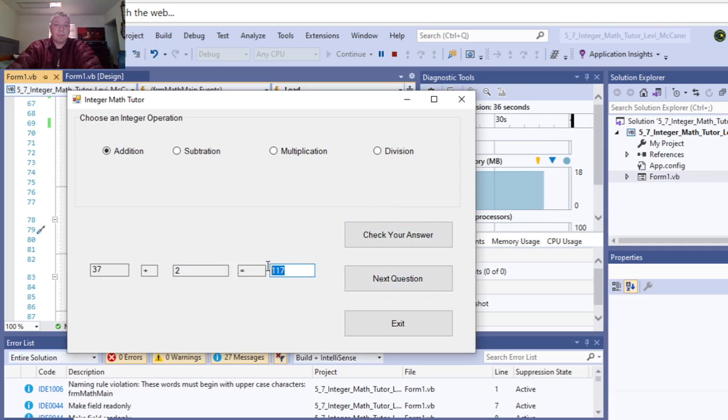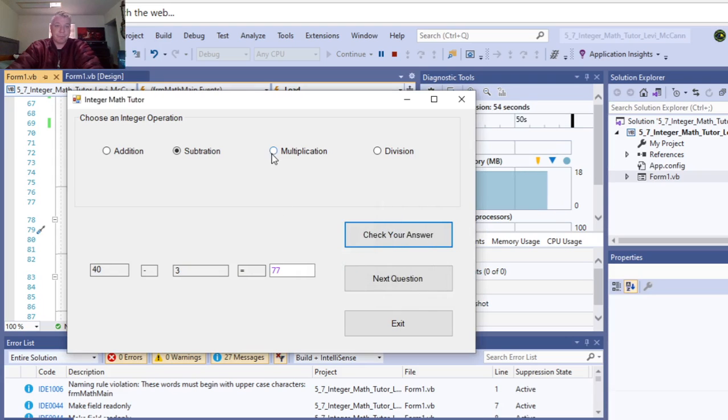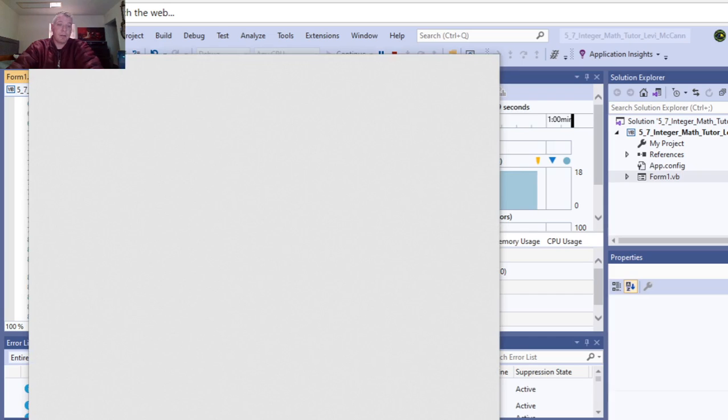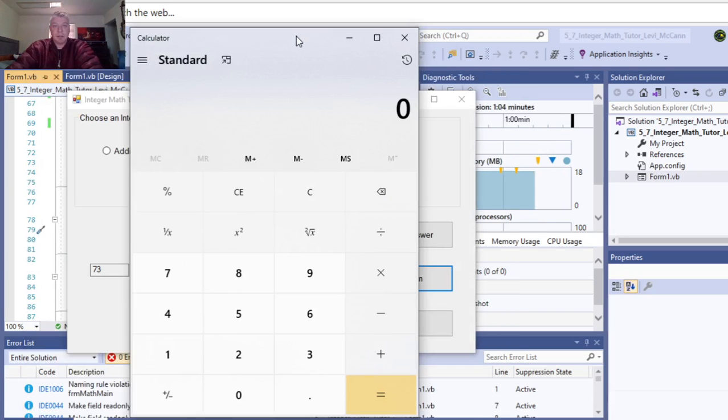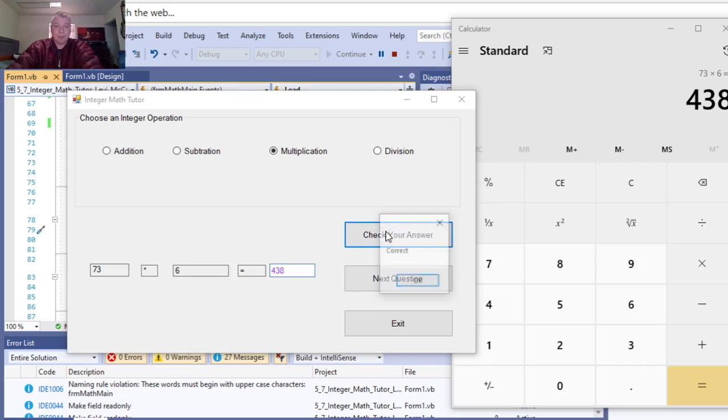So there, see how it changed to a purple color? So if we do a subtraction now and we go to the next question, 84 minus 7. So that would be 77. Check your answer. That's correct. Cool. Check a multiplication. Uh-oh. I don't know what 73 times 6 is, so I'm going to use the calculator for this one. So if we use our calculator, we go 73 times 6, and we put in 438 here, and that's correct. So what ends up happening is, if you get the wrong answer, because I'm just going to put something random in here, and you check your answer, incorrect answer, then it turns red.